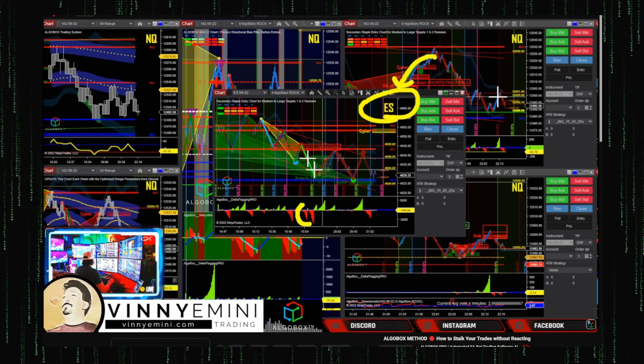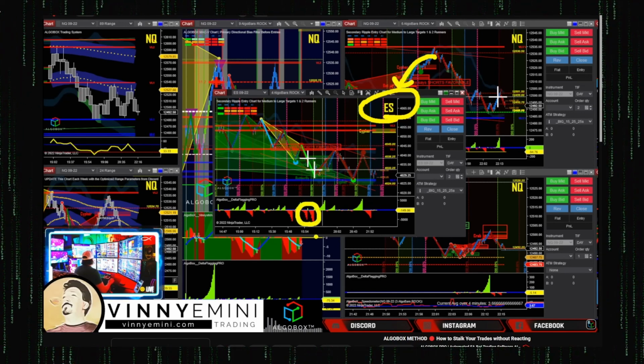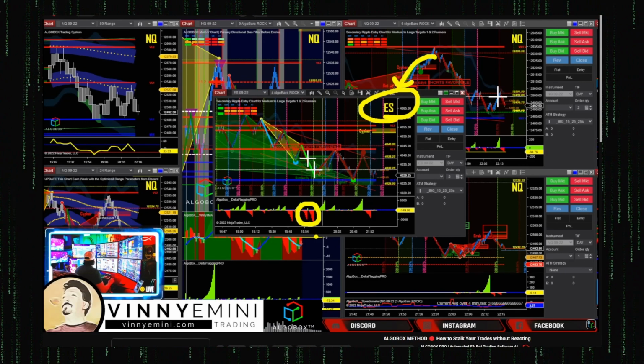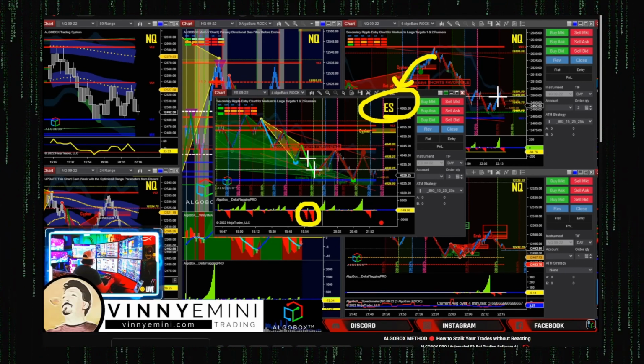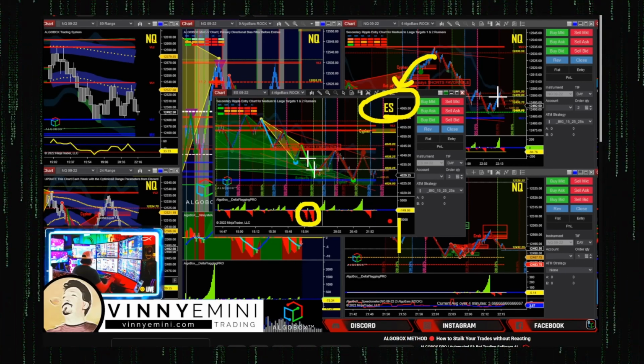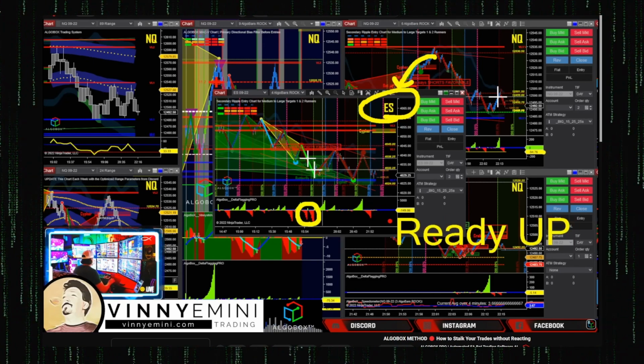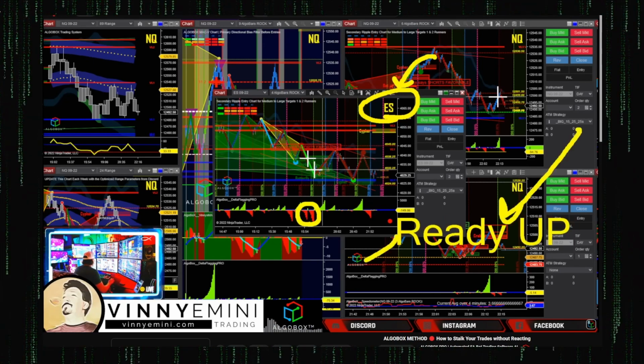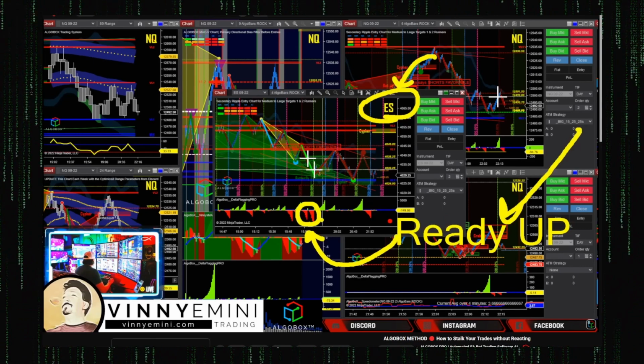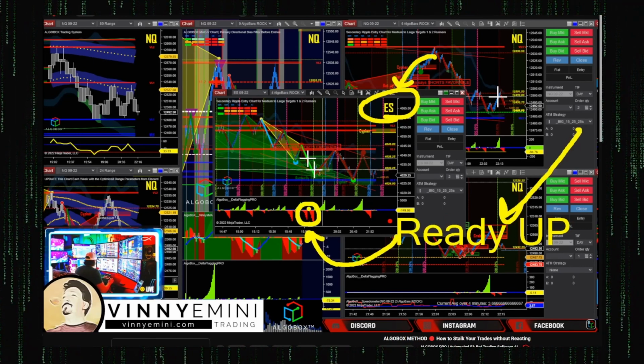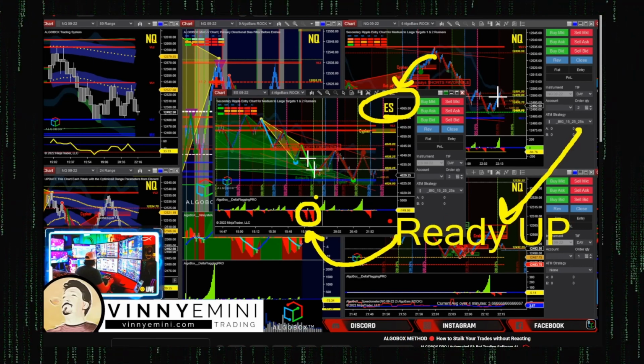One with the deltas. You see the double delta right here. If you have gone through our video trainings, you should already know double delta is a ready up. So ready up, that is one of our stalking items that says I want to take the next play after one of these. So I've got a double delta, boom, instantly I see that coming in. I see the double delta. Okay, I've got my finger over the trigger. What do I see going to come in?